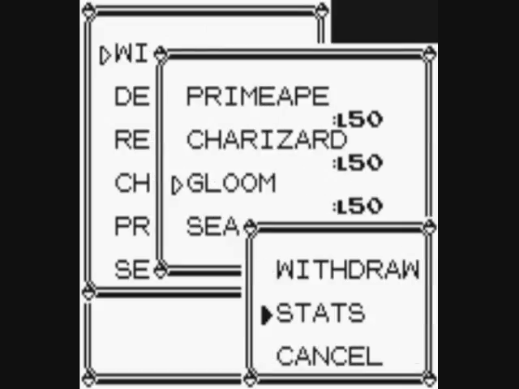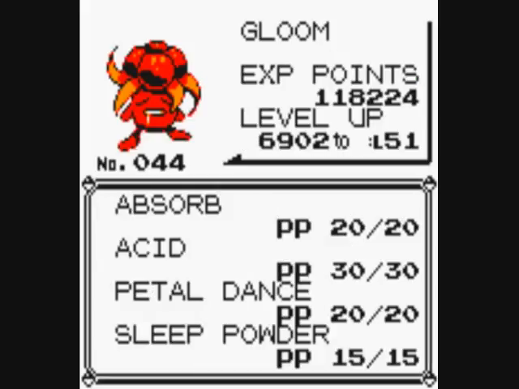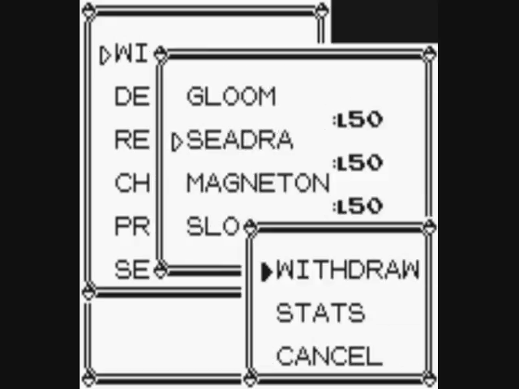What else? Gloom. That doesn't evolve at level 50. Doesn't learn its final move at level 50. It's level 52. It learns its final move, so I still need to level it up 2 levels before I evolve it with the Leaf Stone. Pretty difficult to level up. Absorb, Acid, Petal Dance, and Sleep Powder. Pretty average. I'm not really a big fan of Gloom.